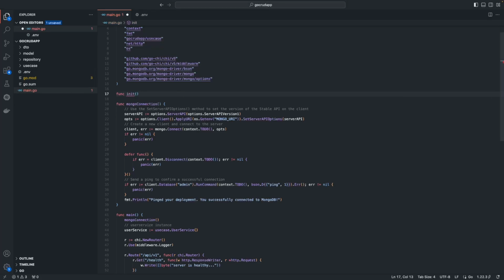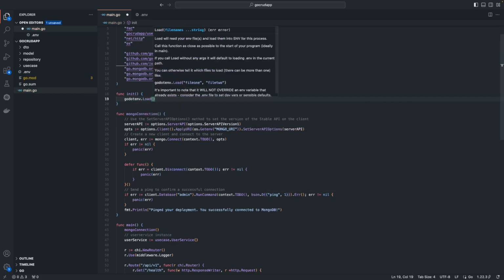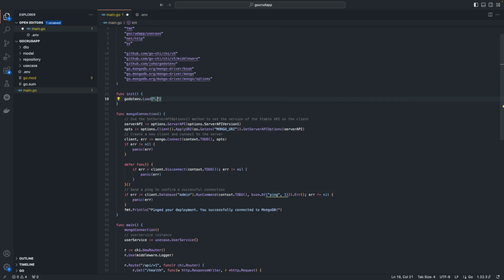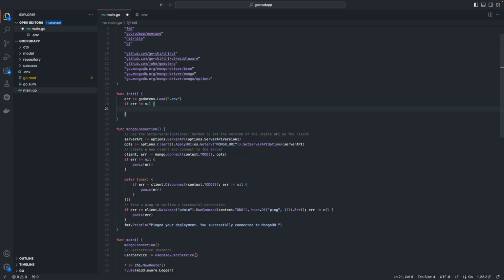What we can simply do is write a function init, and then read godotenv, and we are going to load the .env file, and it's going to return an error. So we can say log.Fatal with "error while reading .env".